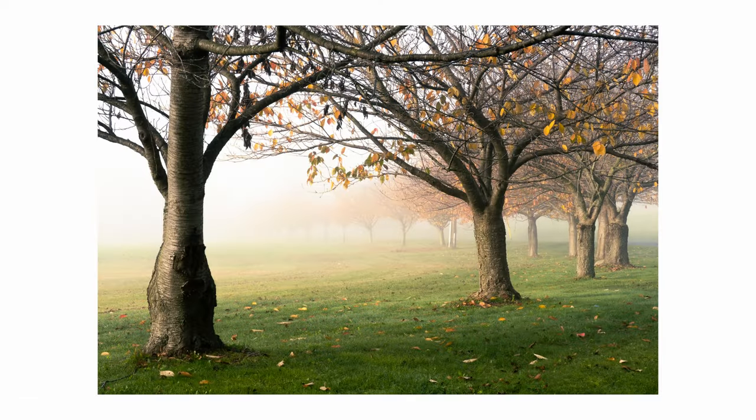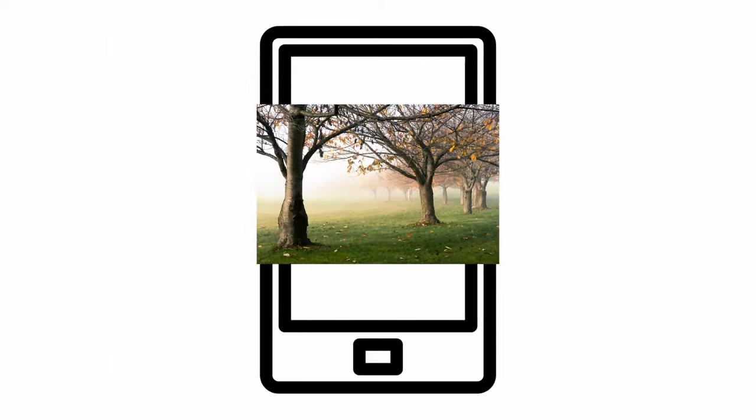What this will allow you to do is make it so your photo is aesthetically pleasing when you take it, because what you're really doing when you're taking a photo is taking a beautiful scene and then compressing it down to your smartphone, right? And when we do that, we lose a lot of the beauty that we felt when we first saw the scene. Composition will allow you to capture that beauty and then be able to recreate it when you're viewing the photo or when someone else is viewing the photo.